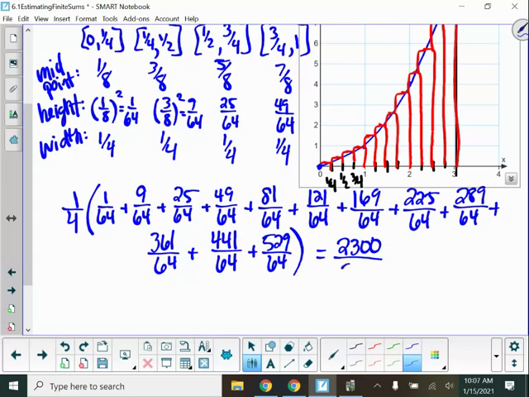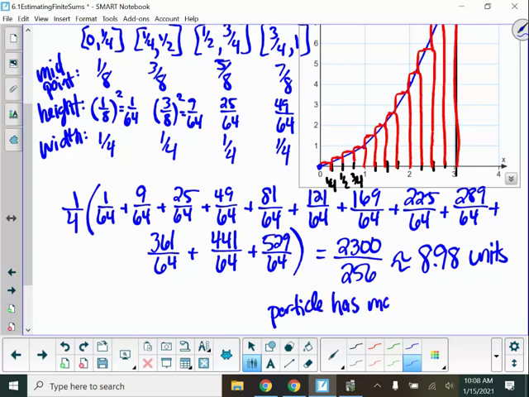we get 2,300 over 256, which is approximately equal to 8.98 units. So that means the particle has moved about 9 units in 3 seconds.